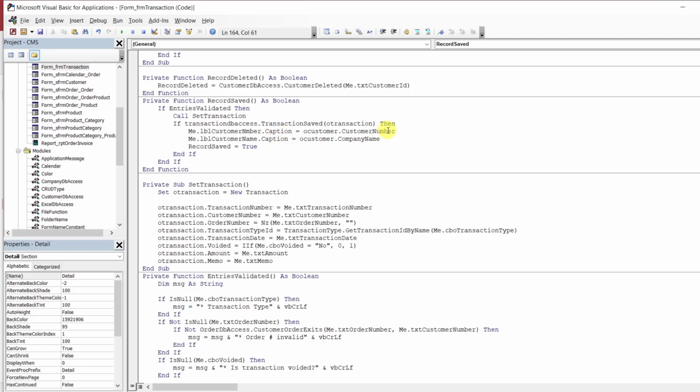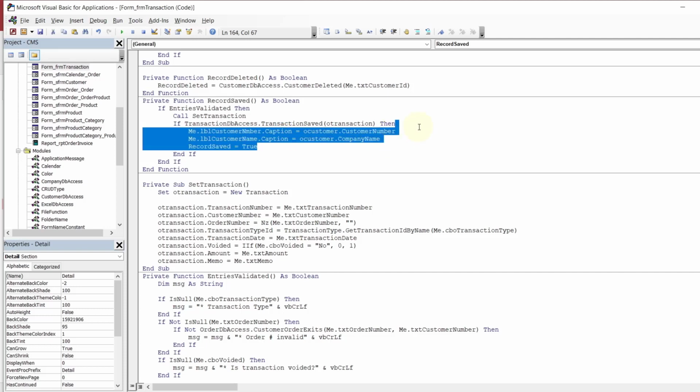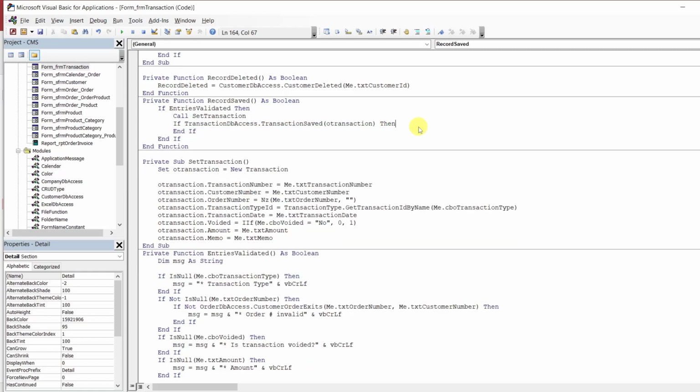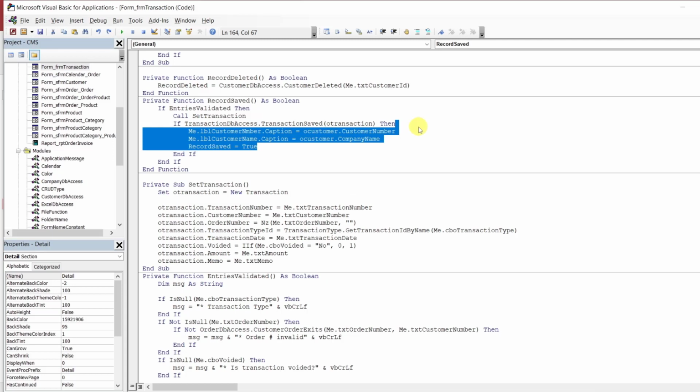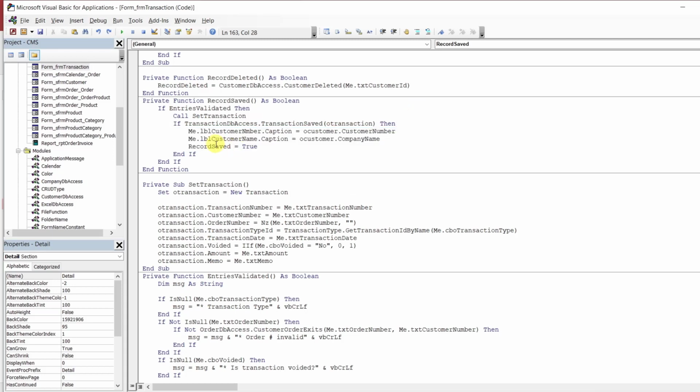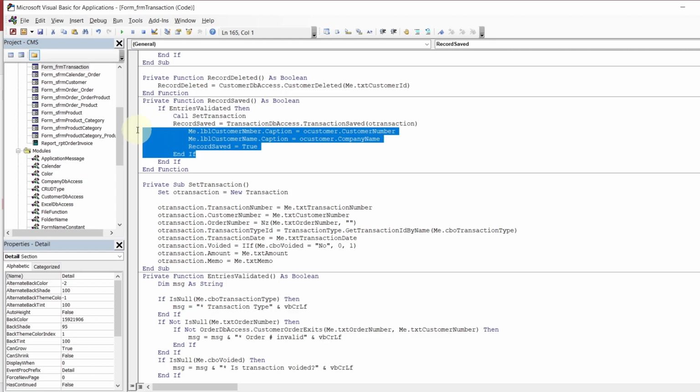If it's saved, we don't do anything here. But there's something in here we need to change. Let's go back and take a look. You see this guy right here, record saved? We do like this. Record saved equals, go to the end here, take that then out, and remove the rest.